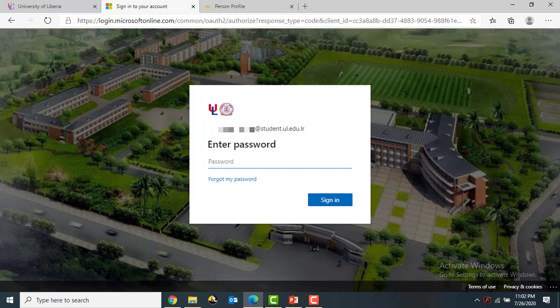So you need a strong password that is unique to you. Don't put your date of birth. Don't put your money. Don't put your PIN. Put something unique, but not part of your email. It's not your name. It's not your date of birth, right? So let me type my password. I'm typing my password. All right, here it is.